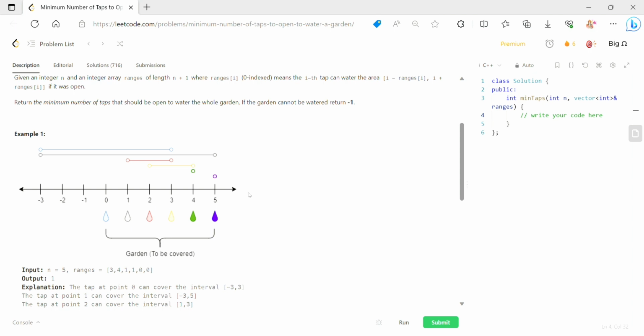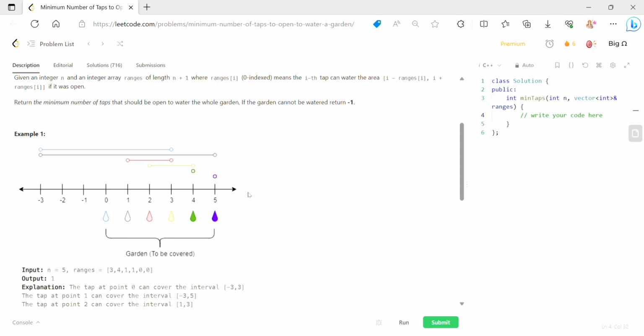But what if it would have been a smaller tap and I would have got a big tap later? In that case, I would need to remove the tap that I had already taken earlier, because the new tap that I have encountered in the array is already covering that position.